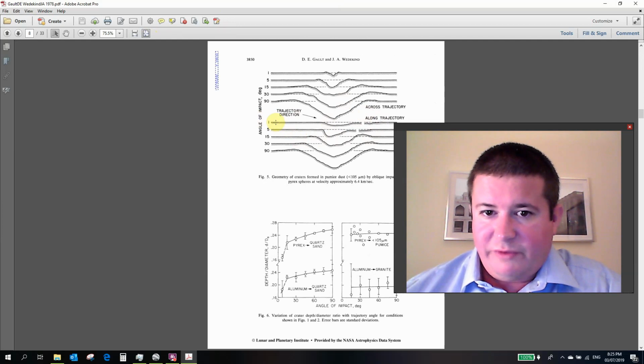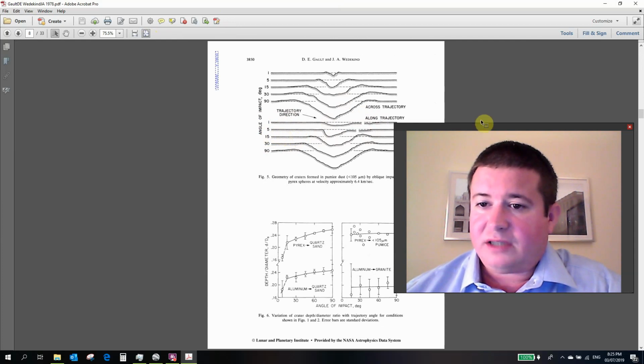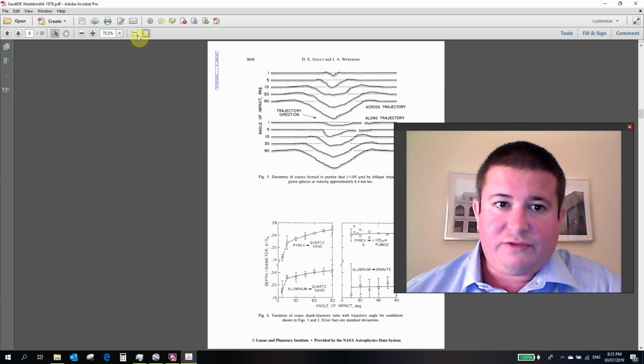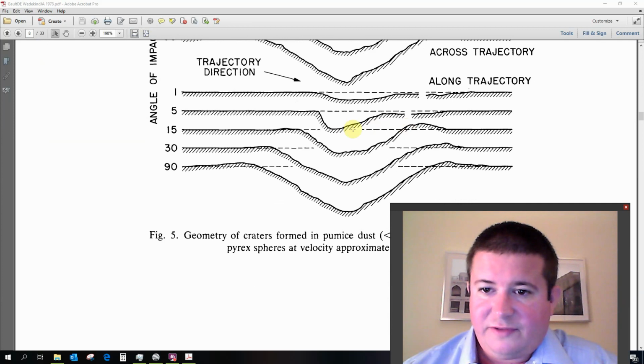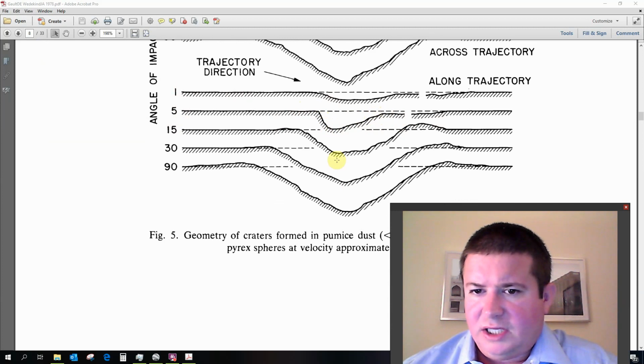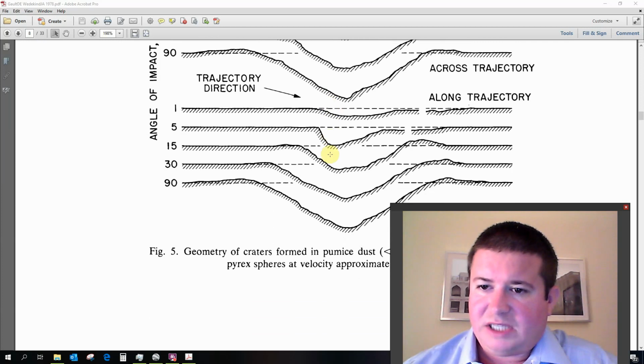So with an oblique impact here, let's say we've got a 15-degree impact. I always use about 17-degree impact for the Australasian strewn field. Let's make that bigger. Let's move me out the way. So let's use 15 degrees. If it's coming in this direction, or it could even be under 15, who knows. What you've got is this area here is more deeply excavated, and then downrange it's smoother. So you've got an asymmetrical shape in an oblique impact.